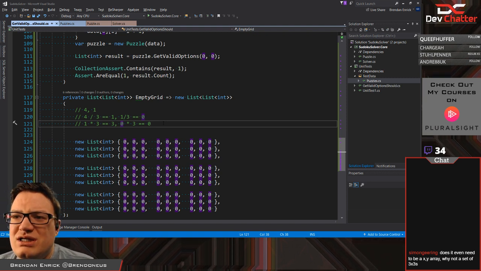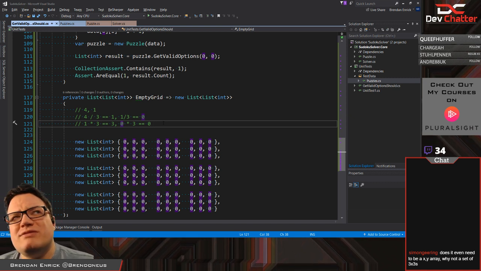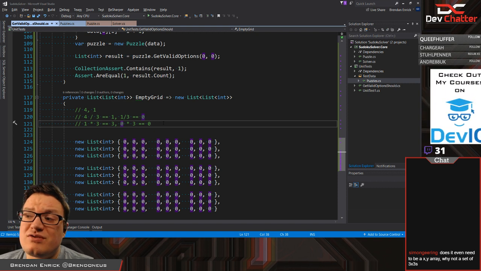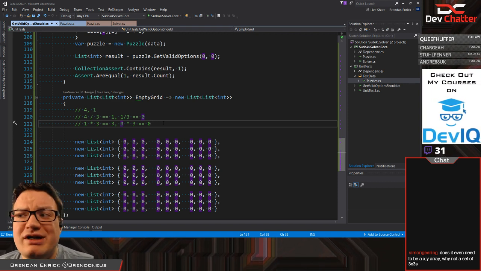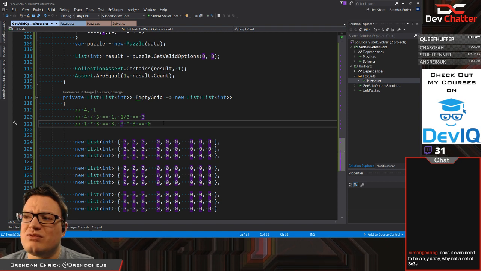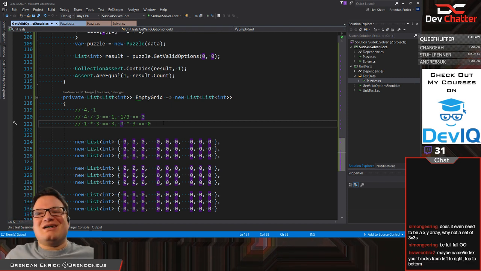Does it need to be an XY array? Why not a set of 3x3s? That's a good question, Simon. We could do sets of 3x3s. Going that route, we would still run into problems with checking rows and columns, I would think. Yeah, full object-oriented programming.